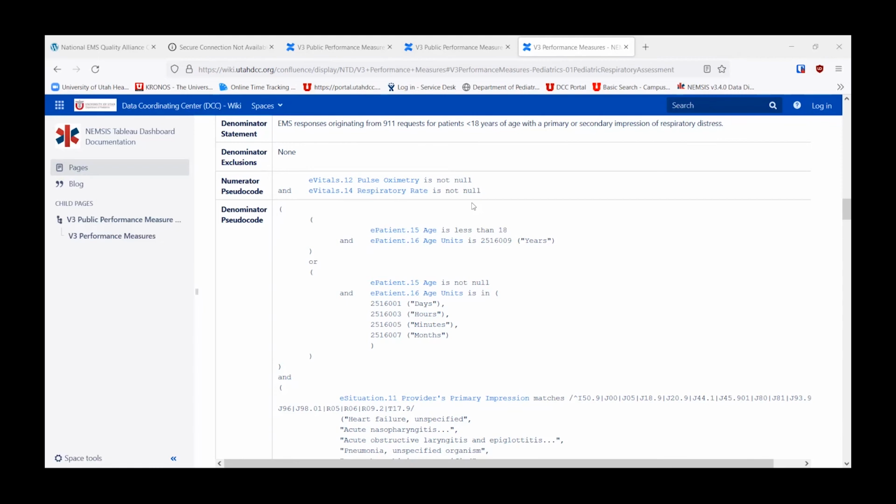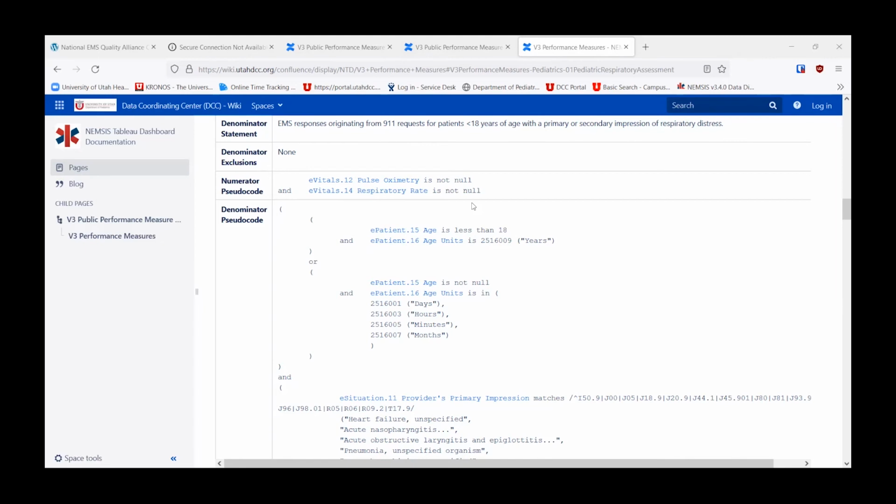So hence NEMSQA picked up the baton and revalidated the ones that were existing. Slight changes were made to the ones that had been finalized during the EMS Compass project, and then others were completed and finalized. Another important note is that the NEMSIS TAC has provided this pseudocode you see here to apply these NEMSQA measures to NEMSIS version 3.5.